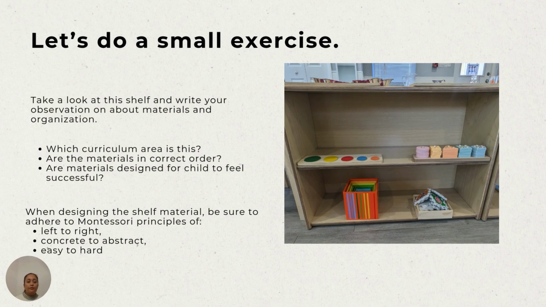Now, there's some room for open-ended activities in Montessori for 0 to 3. However, it should only teach one skill in isolation and it should have control of error. So keep in mind that not all materials that claim to be Montessori on Amazon or whatever website you go to are Montessori. Montessori materials would always teach skills in isolation and will have control of error.